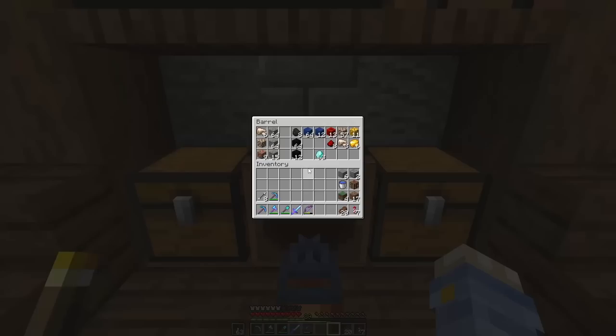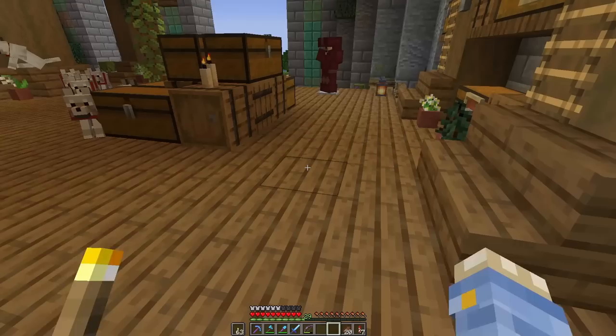There we are. Everything on this side is what I've just mined. So lots of coal and some good iron. I will now just get those smelting. Also, 63 diamonds. I'll take that.